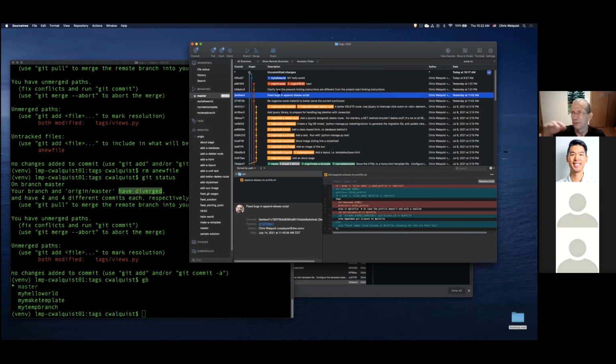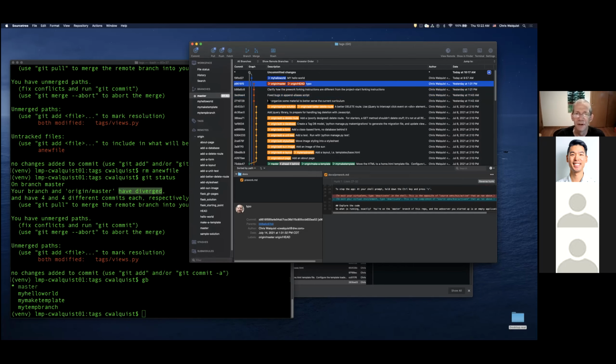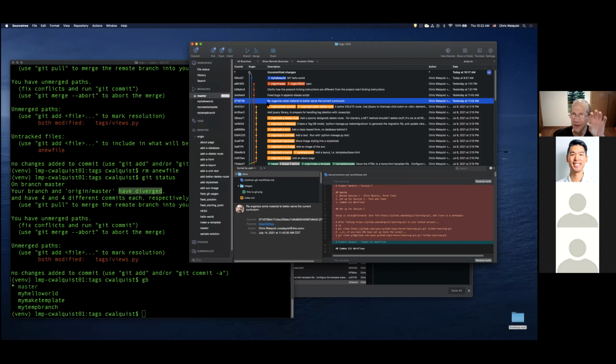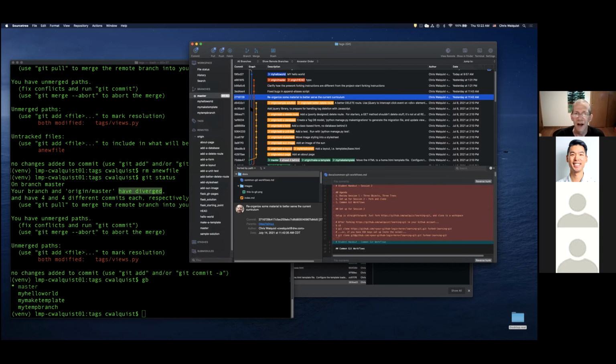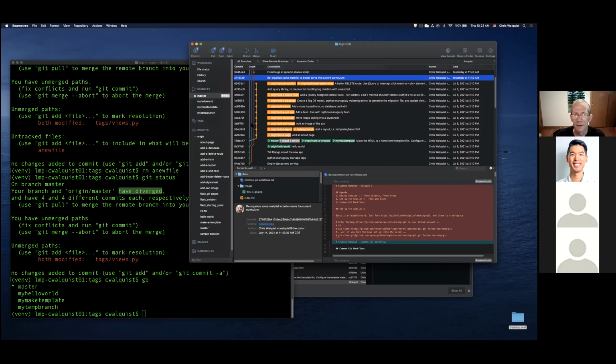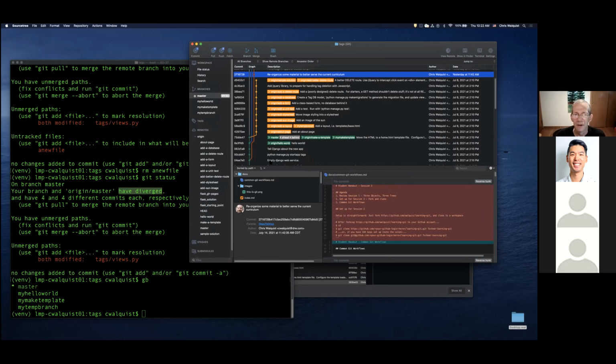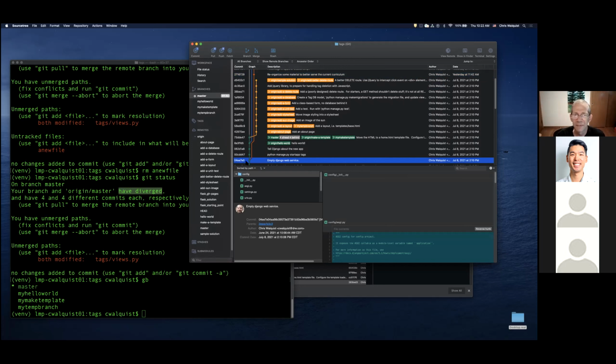And again, your repo will look different, right? This is me coming from GitHub Walquist tags, not the fork, right? So you're not going to necessarily see this specific configuration or graph, but you'll see something like it once you get going. But yeah, so there's those 4 commits that have taken off from the common ancestor. And then here we are here. So 1, 2, 3, 4. So here's our 4 commits that have also taken off in a different direction.